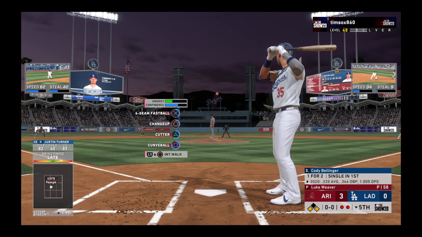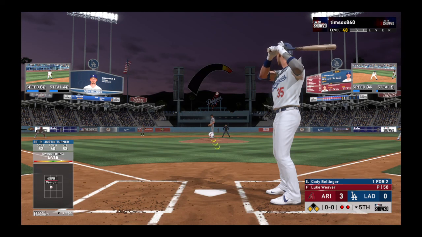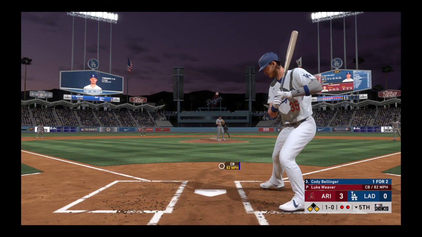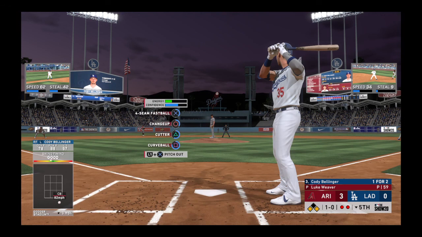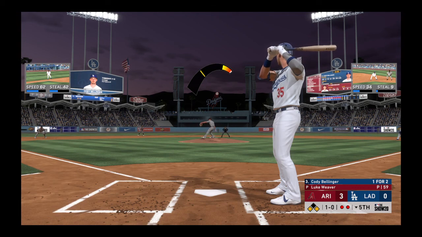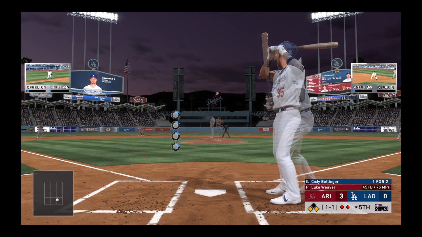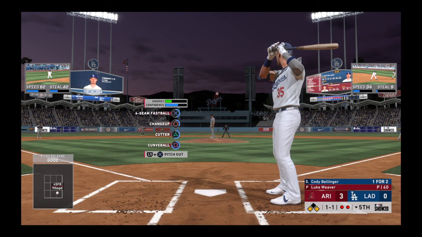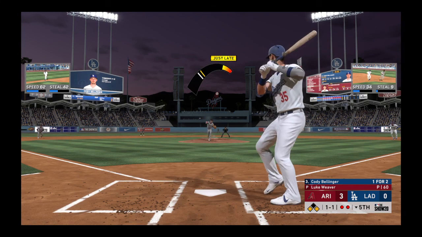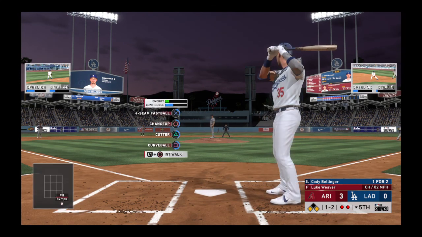Up next for the Dodgers, the right fielder, Cody Bellinger. Cody Bellinger at the plate now as he'll take a look at a pitch too low. It's ball one. A hit and two tries for him so far. The 1-0 is in there for strike one. Now the 1-1 pitch. Waves and misses for strike number two.